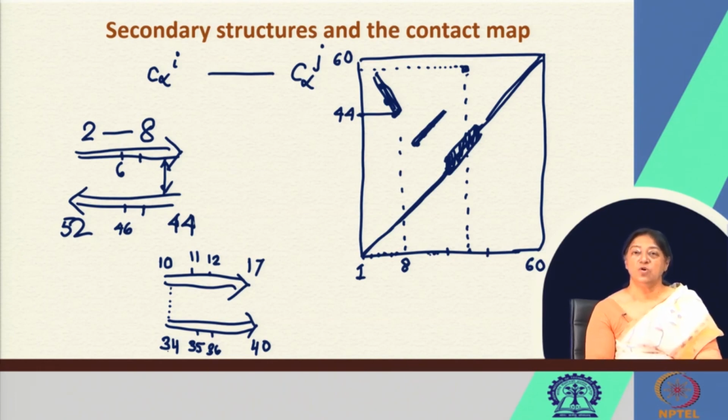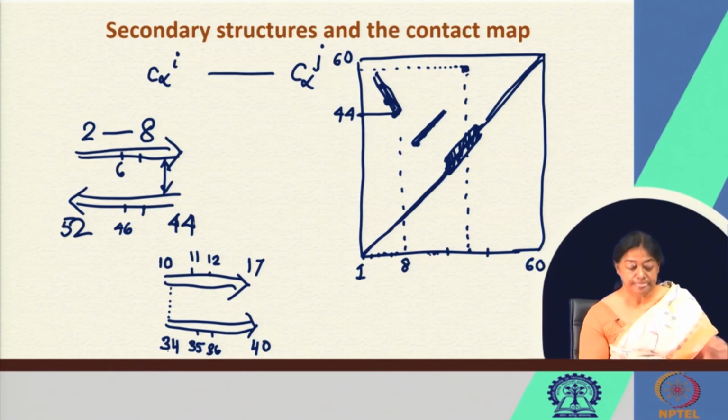So, from a knowledge of the contact map, it is easy to identify not only specific secondary structures in the contact map, but also information about which parts of the protein are close to one another. And this is particularly important when considering protein dynamics, as to understand which regions are changing in three-dimensional space when we are allowing a changing of the coordinates due to interactions or due to ligand binding.